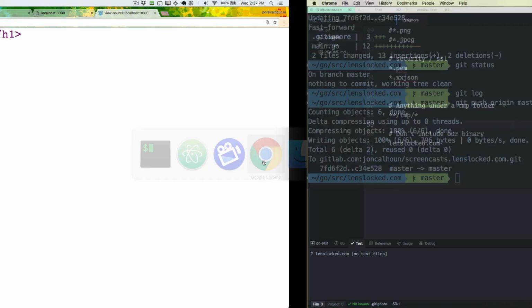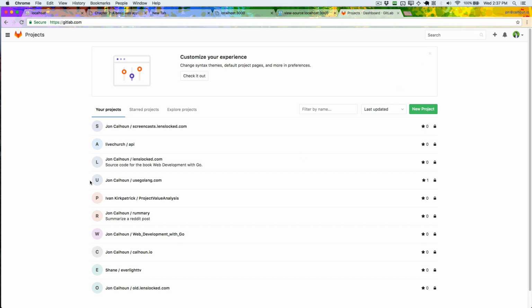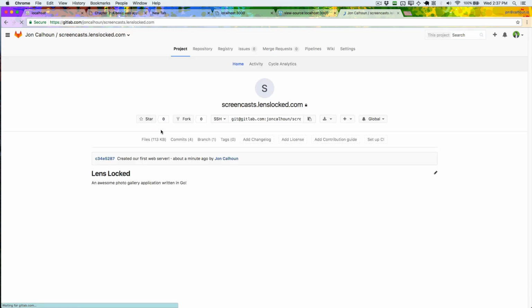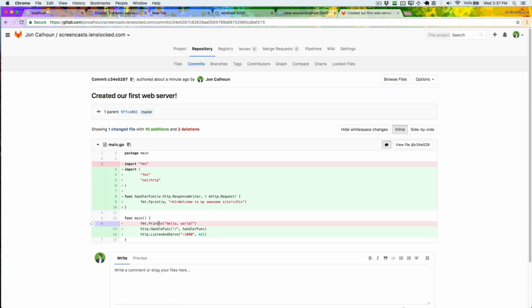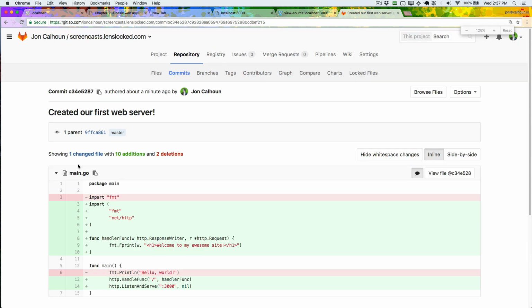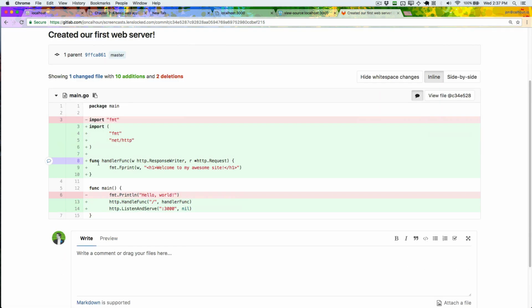Now if I go to GitLab, I can check it out. You can see that we've got 4 commits, and you can even see all the changes that we just did. So that's the basic idea with the git stuff. It's a pretty neat and nice way to keep track of all your source code changes, and you can roll back commits, things like that, if you need to down the road.